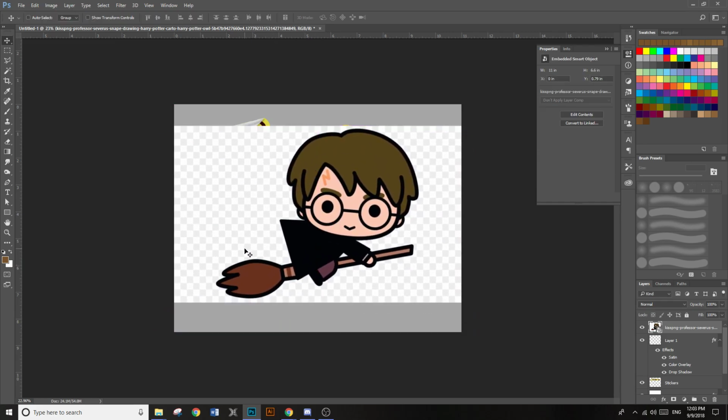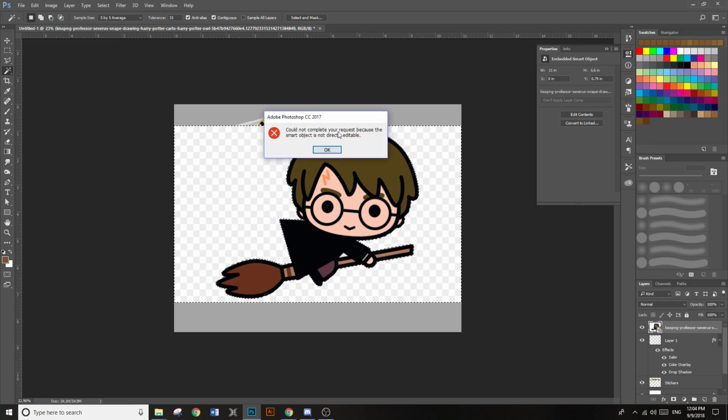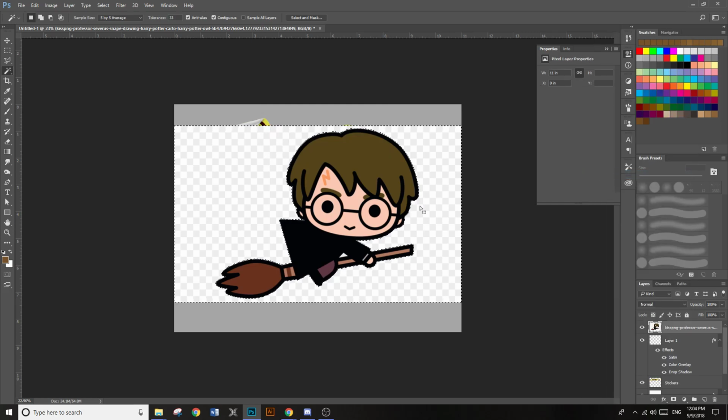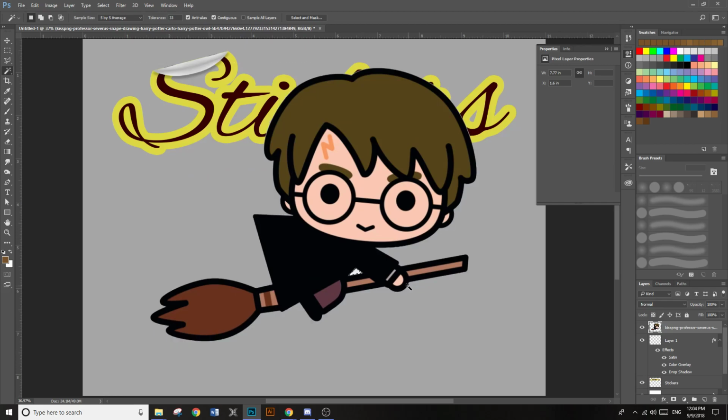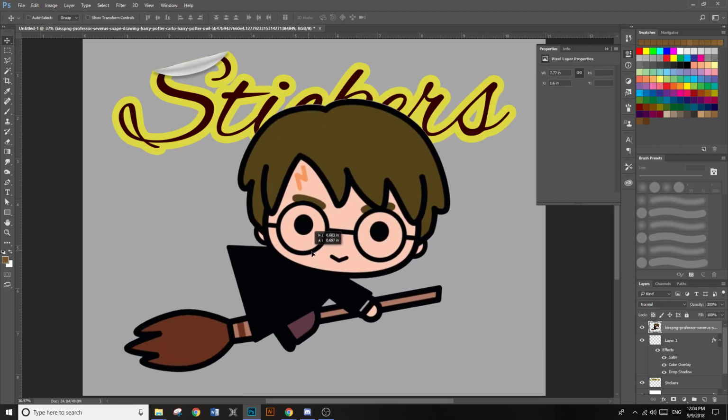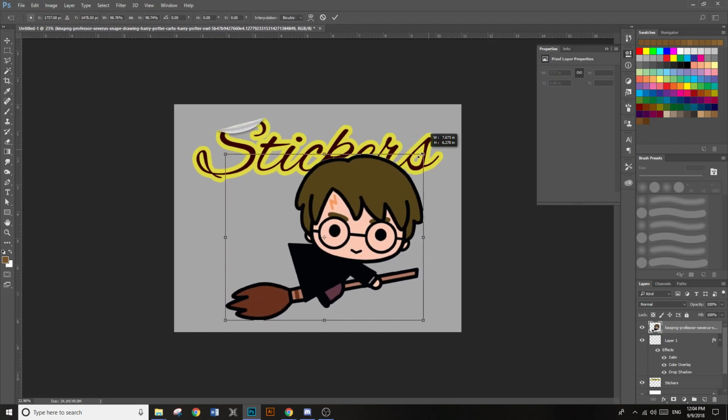Super. And if I go to use the wand, I'm going to select the area around, hit delete. Now if this ever pops up, it's because the computer doesn't know what kind of file you've popped in there. So all you need to do is right click over it and rasterize, just like we did with the type. And now if I hit delete, boom, way better. Control D, Control T to transform.